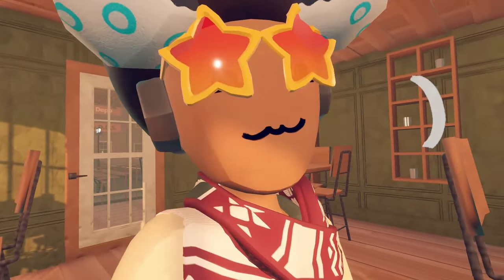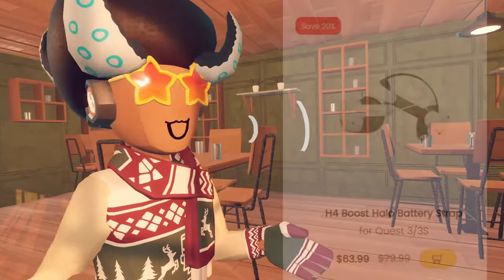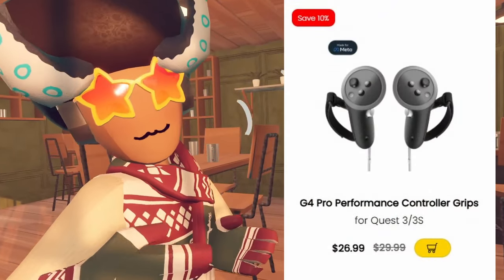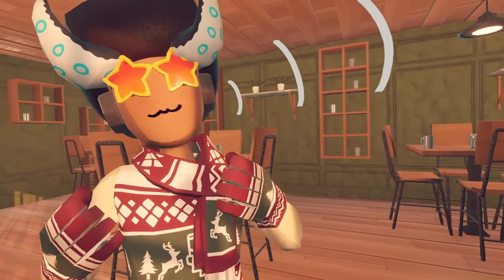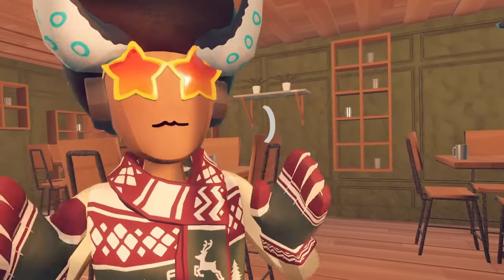Essentially this giveaway is just for one of Kiwi Design's Christmas boxes. There are about three products inside that actual gift box. Inside this gift box I will have the H4 Boost from Kiwi Design, the G4 Pro from Kiwi Design, and the V4 from Kiwi Design. Now this only fits Quest 3S, so if you have a Quest 3S or a Quest 3 and still want to win, feel free to do these actual requirements.